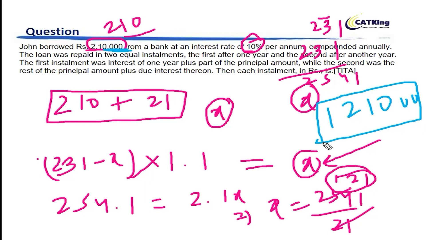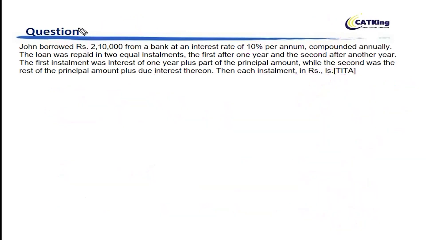I hope this is clear to you. A lot of people, you know, you will not get a straightforward compound interest problem in CAT. This is how you will get a compound interest problem in CAT. To the people who understand the basics of installment and EMI, this question should not take more than 20 seconds.